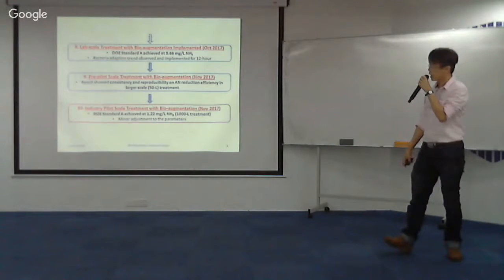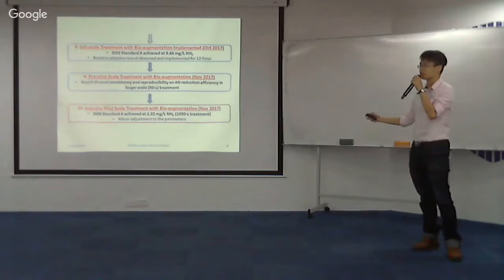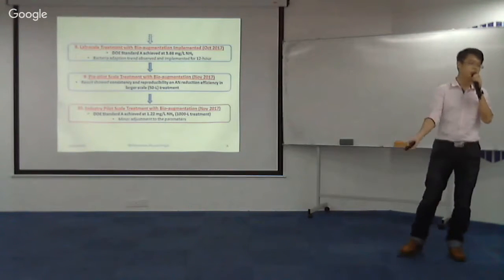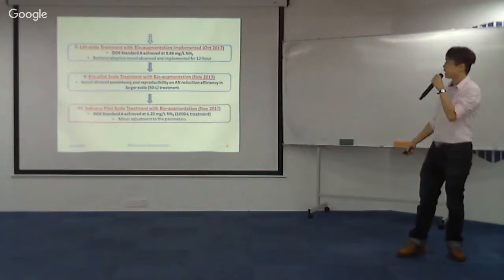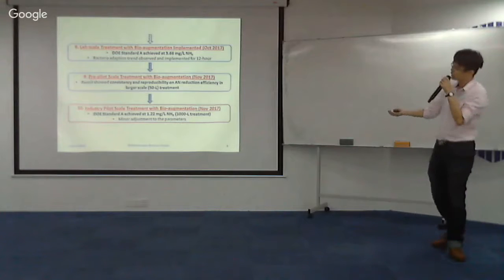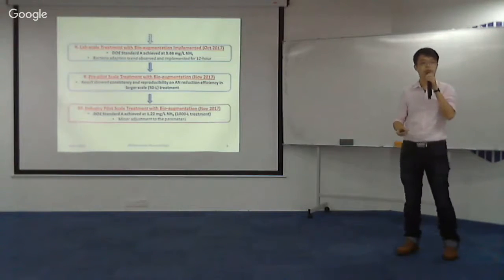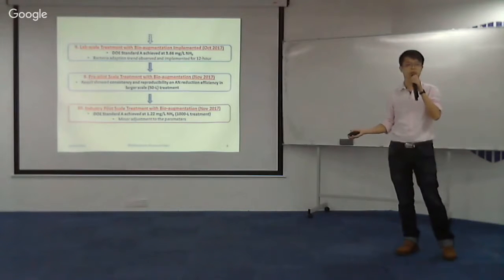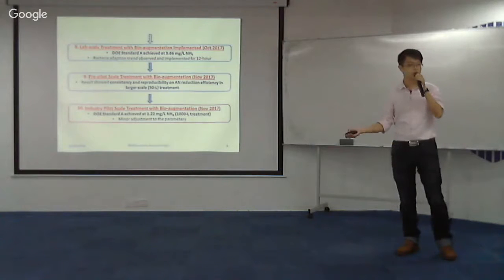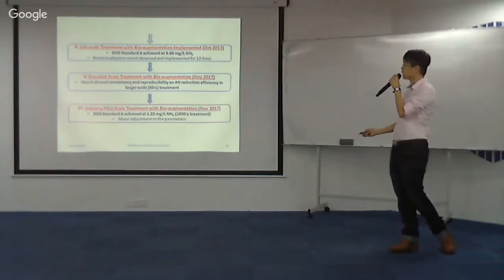Next, I introduced bioaugmentation inside my project. This is a process where you need to adapt the bacteria to the system before you ask them to work for you. And the very last is a very big jump: from pre-pilot scale, which is the lab scale of about 10 liters of water, I improved it to 50 liters. And after that, for the industry scale, I aim for 1,000 liters of water.